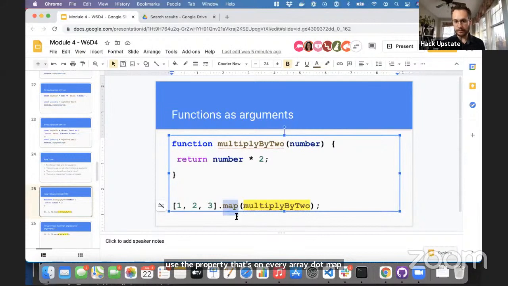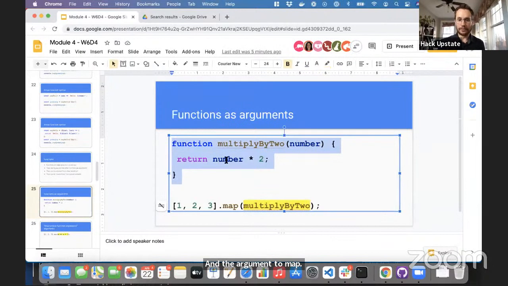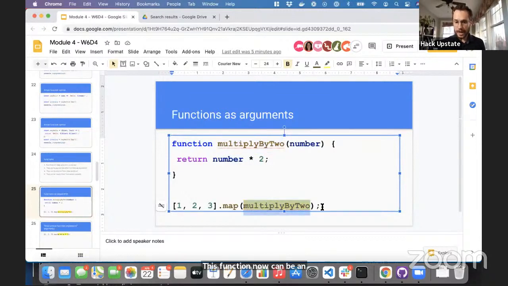This is a method but it's a function. And the argument to map is itself a function. So if we define something here called multiply by 2, this is a function that takes a number and returns that number multiplied by 2. Pretty simple.